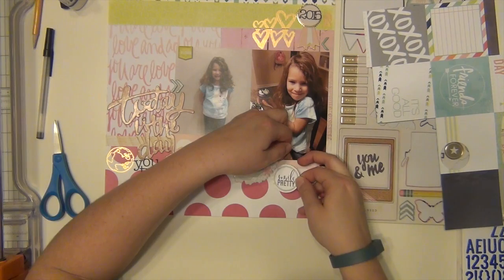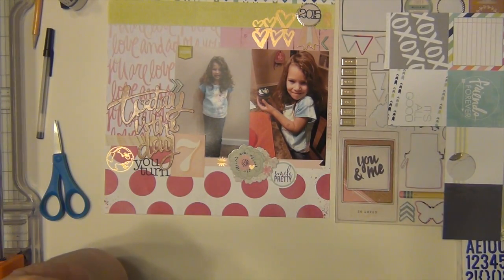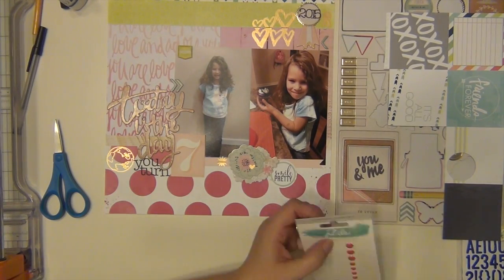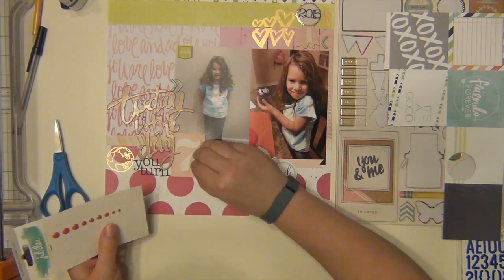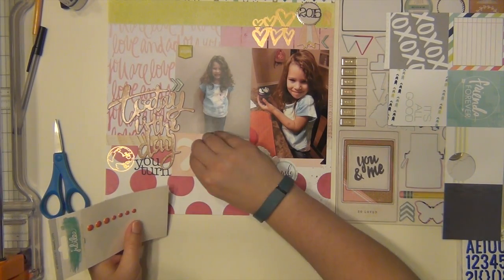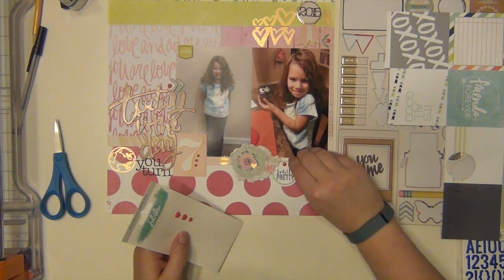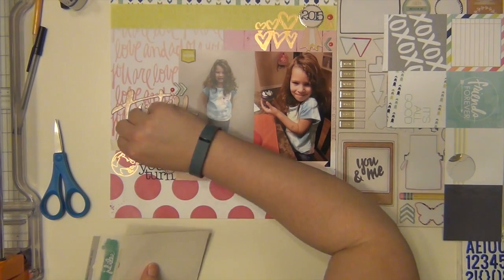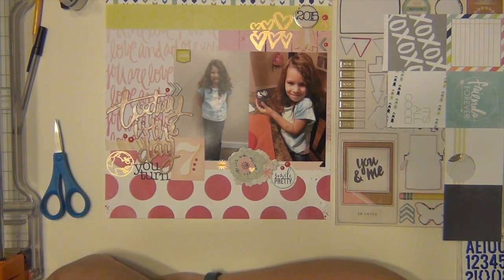So I used my 2-inch circle punch and I punched this out that says Smile Pretty from the Heidi Swap paper. And I'm going to use all of these enamel dots so I finish up this whole package. And those are actually kind of like an orangey color, almost like a pinkish orange. It goes well though. It looks better in person than it does on the camera right now, honestly, but it's fine. So I scattered them all around.